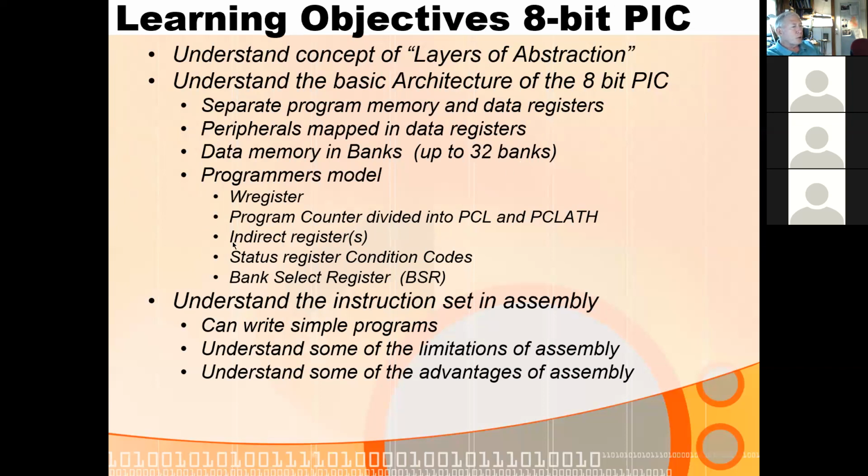For purposes of this course, we are not going to deal with these indirect registers in assembly language. When you write C code, the C compiler automatically makes everything indirect addressing. So it uses these registers extensively. But we're not going to mess with them because it's a little bit confusing to use indirect addressing. And it's better just to use direct addressing, which is what we'll use. And then when we switch from assembly to C, then these indirect registers will be used all the time on your behalf, but you won't really even have to pay any attention to it because it all gets done by the compiler.